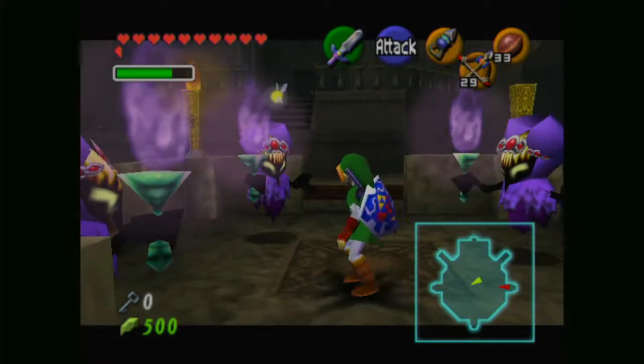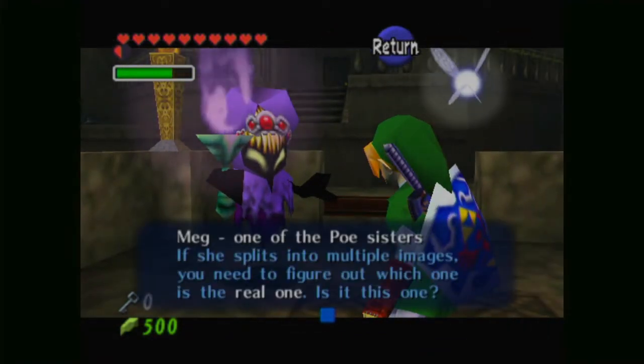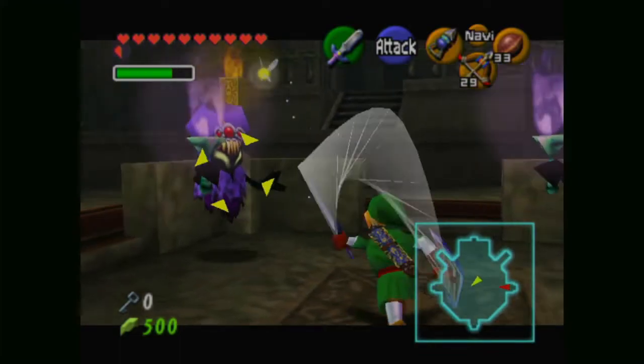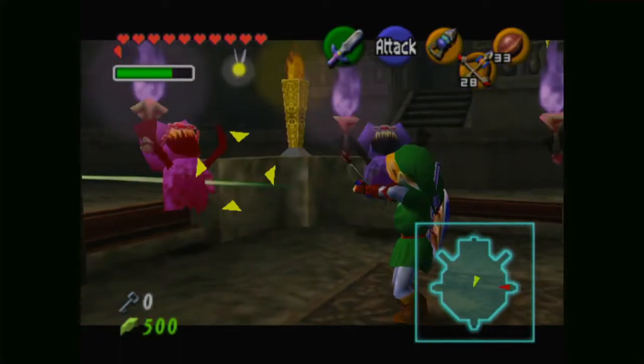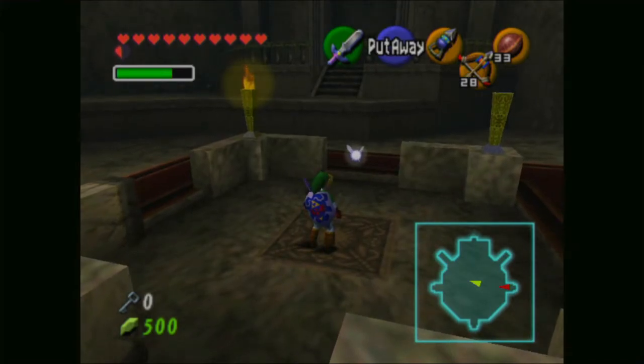And this is somewhat of a mid-boss kind of thing. Meg, one of the Poe sisters, if she splits into multiple images, you need to figure out which one is the real one. Is it this one? It's the one that spins every time they spawn in. So we need to be keeping an eye on that.